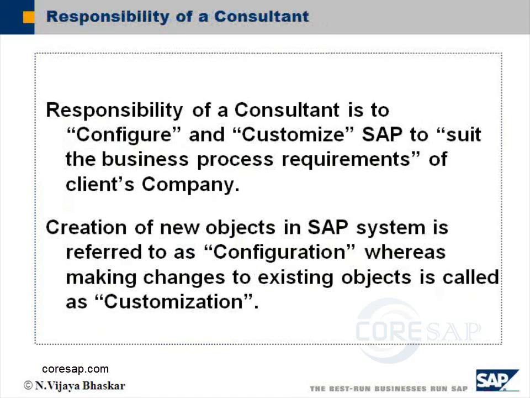Whereas if you are making changes to an existing object, then we call that customization. Right guys? So precisely that is what we are supposed to do. We are supposed to do configuration and customization of SAP. That means we have to either create new objects or make use of existing objects after making a few modifications to adapt them to suit our requirements. Right guys? So this is what we are supposed to do, and you can talk to me if you have any questions.